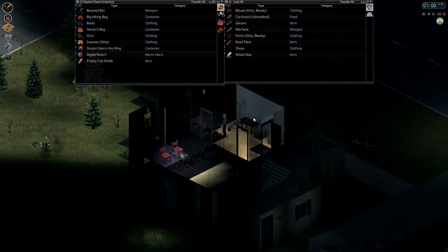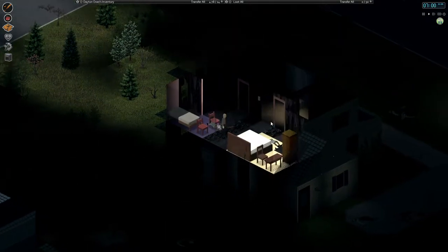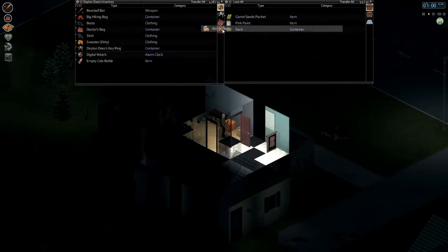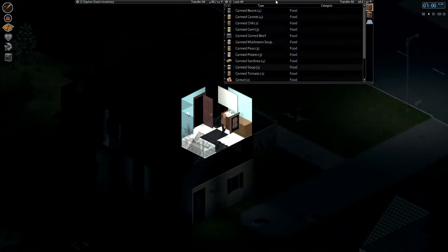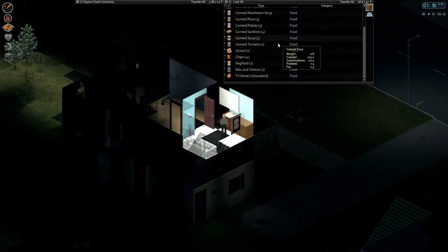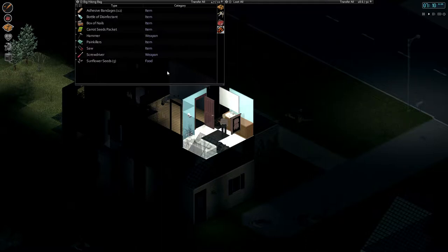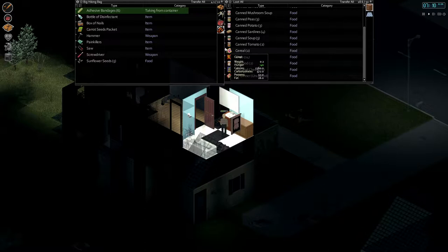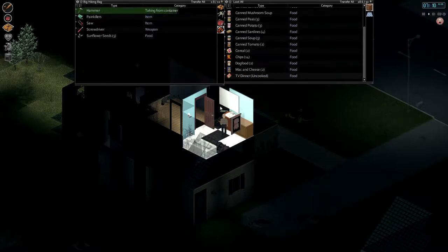How many keys we got? 23? Goddamn. I've been doing it big for so long. I could actually sleep in this burnt-out shithole of a house. That's quite interesting to me. Some carrot seeds. Look at all these canned goods — holy shit! I'll tell you what I'm gonna do. I'm gonna empty out all of this into the doctor bag, and I will fill my big bag with all of this canned shit. Oh my God. Jesus Christ.